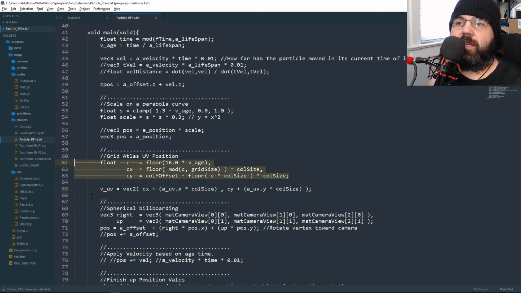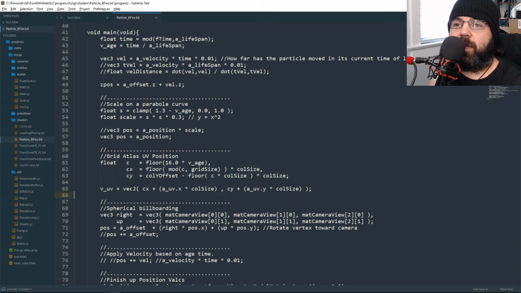We're just calculating what cell we're in, and then what the top left corner of that cell is. Then this takes that corner position and adds the UV values that exist for this vertex, depending on what vertex this is. Each vertex is a corner. So by using that corner value, we add it to the origin, I guess. You can call this the origin. So we're just taking the origin and adding on based on the size of the cell.